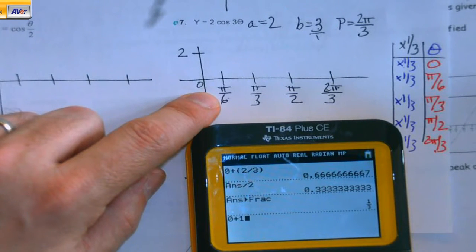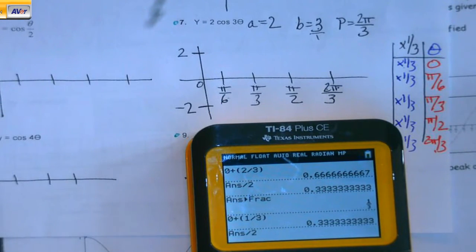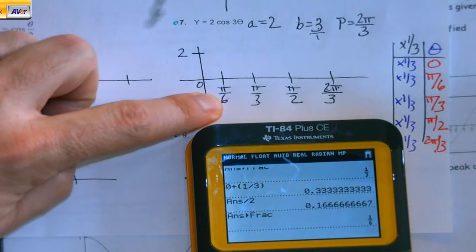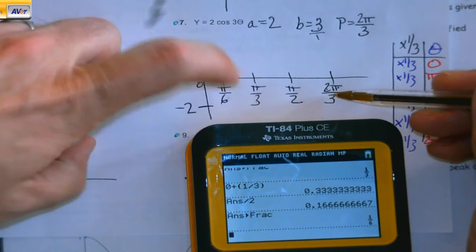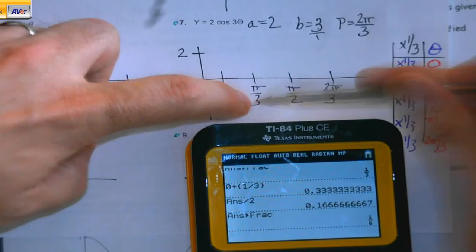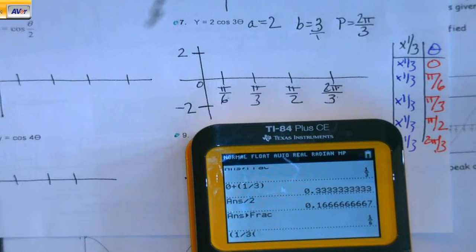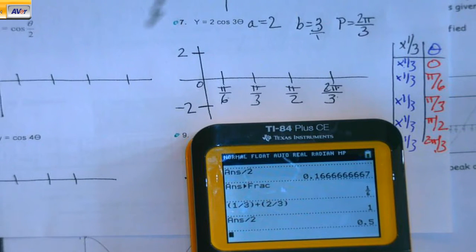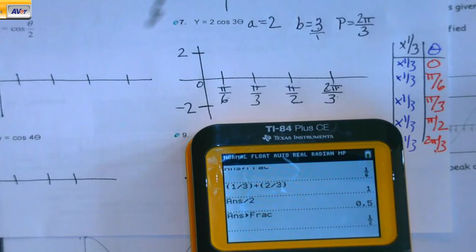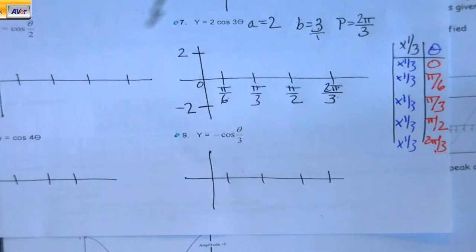Because that's going to give me this, okay? 0 plus, whoops, I almost forgot my parentheses. That would have been bad. Divide that by 2. Because again, I'm halvesies. I'm looking for the middle. Math, enter. 1/6, pi over 6. And then I'd have 1 left at that point. This one would still be missing. So I'd have 1 over 3 and 2 over 3. 1 over 3 plus 2 over 3. Whoa. Divided by 2. Math, enter. 1/2, pi over 2. I've got to remember to put the pi back in, though, if I'm going to do halvesies. That's the one thing that makes me hesitate with some of you on that.